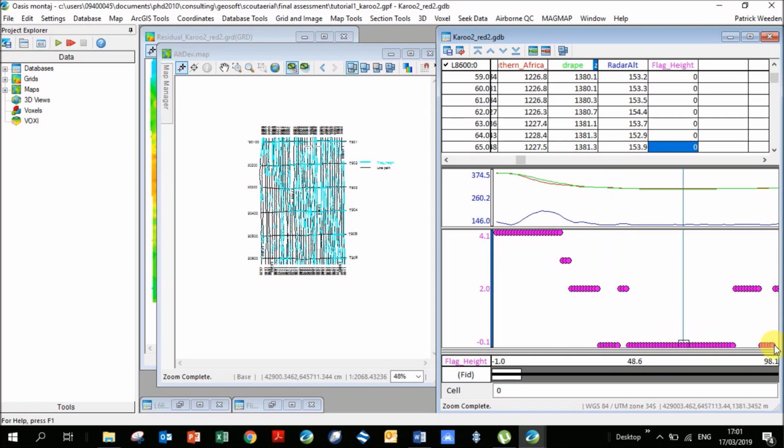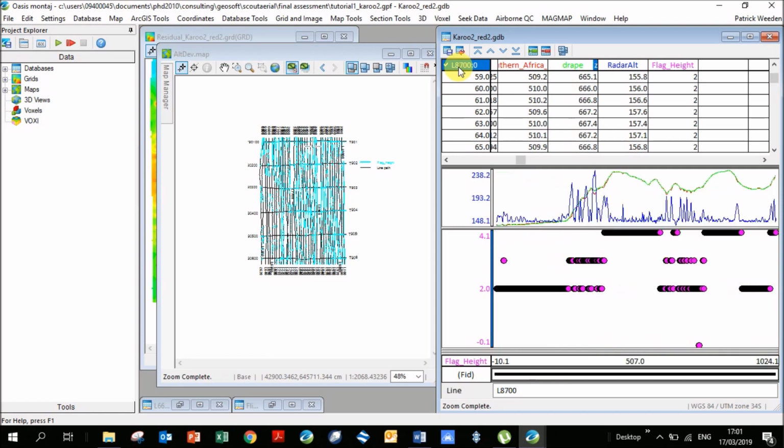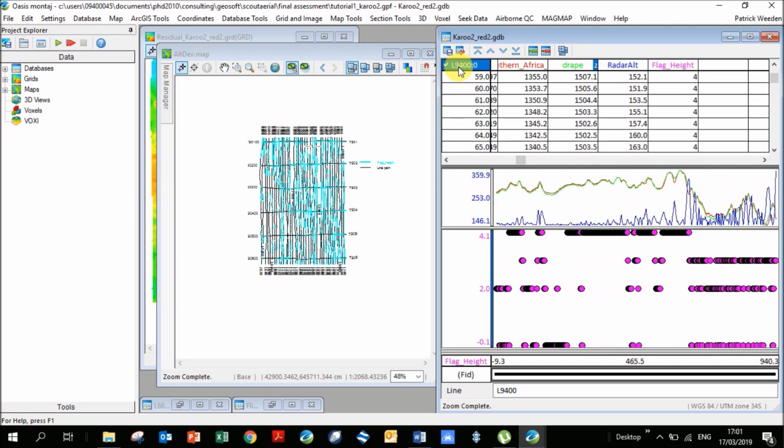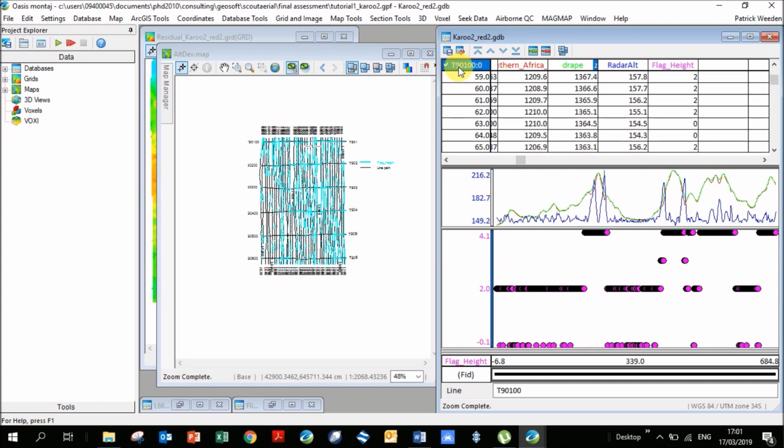So she just said she really recommended doing this type of plot and going line by line. And again, how you do line by line, you click in this top left here and make sure you click on the line number so it's highlighted, and then push page down or page up on your keyboard so you can go between the lines.